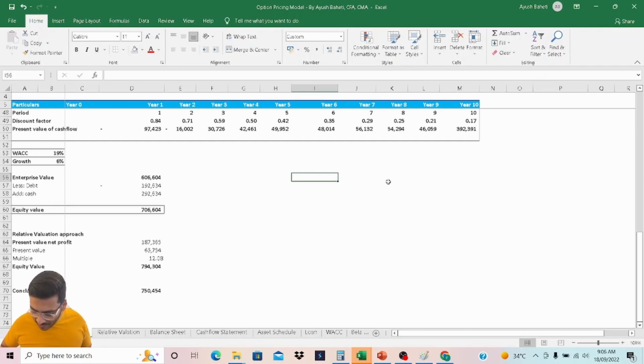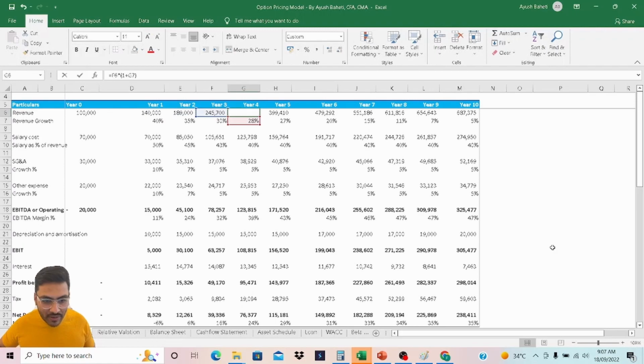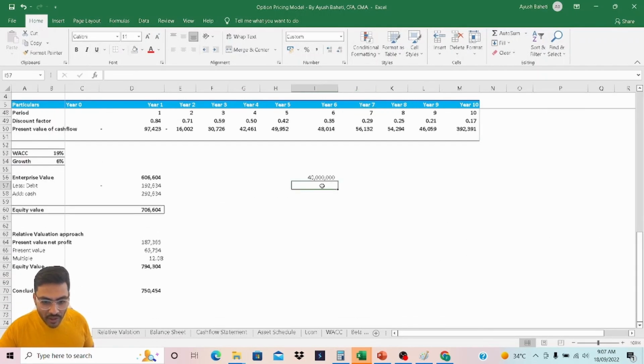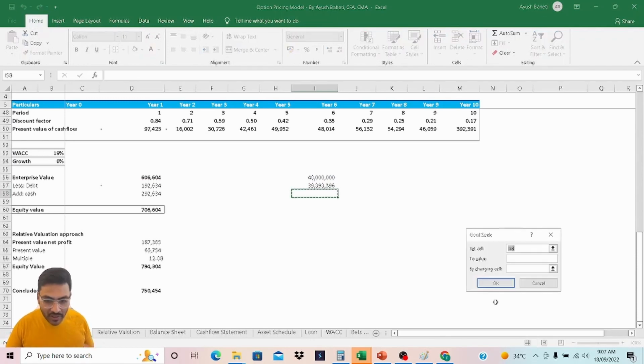So let's say I need an enterprise value of around 40 million. To arrive at 40 million, all I'm going to do is use the goal seek function. This was base revenue and we forecasted revenue on the basis of projected growth. In order to arrive at this 40 million, first I calculate the difference of this and this. So this is the difference. The goal seek shortcut is Alt TG. Set this value equal to 0 by changing the base revenue.